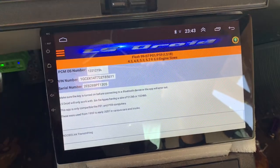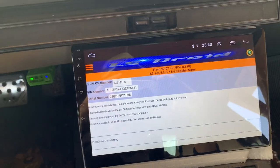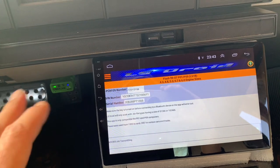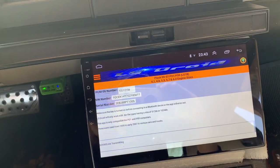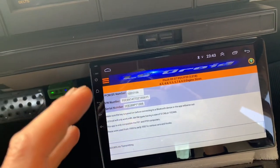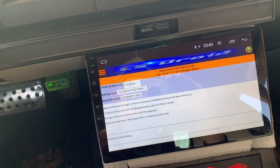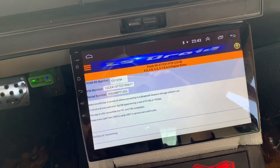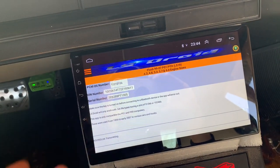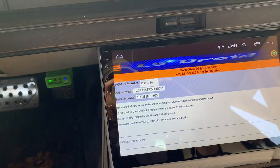You basically just click on which bin file you want and write it to the computer. It might take a few minutes; it might tell you to keep your headlights off or whatever. Technically some guys say you shouldn't do it in the car — you should do it on a bench harness — but my engine harness is a standalone so it's a really simple harness and I've had good luck doing it this way. At first I did unplug everything: the alternator, the DRLs, I just unplugged a bunch of stuff, took out the fuel pump relay. But LS Droid says turn off your daytime running lights, turn off your radio, and that's what I did. I have no problem doing it in the car reading and writing.